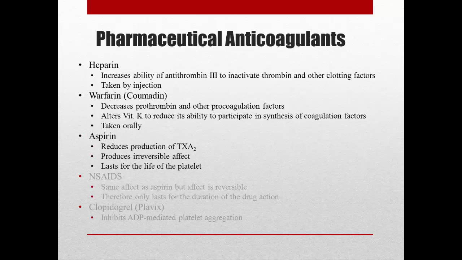Aspirin is another one, often taken in low doses to help prevent blood clots from forming. What it does is reduce the production of thromboxane A2. If you remember, thromboxane A2 promotes vasoconstriction and platelet aggregation. So if platelets aren't going to aggregate, then they can't form a platelet plug or a blood clot. And this is an actual irreversible effect. As long as the platelet's alive, the aspirin has its effect on it. So if a patient needed to go off an aspirin regimen, say because of surgery, you don't want excessive bleeding, it takes a little while. You have to get off the aspirin for a couple weeks before the surgery.